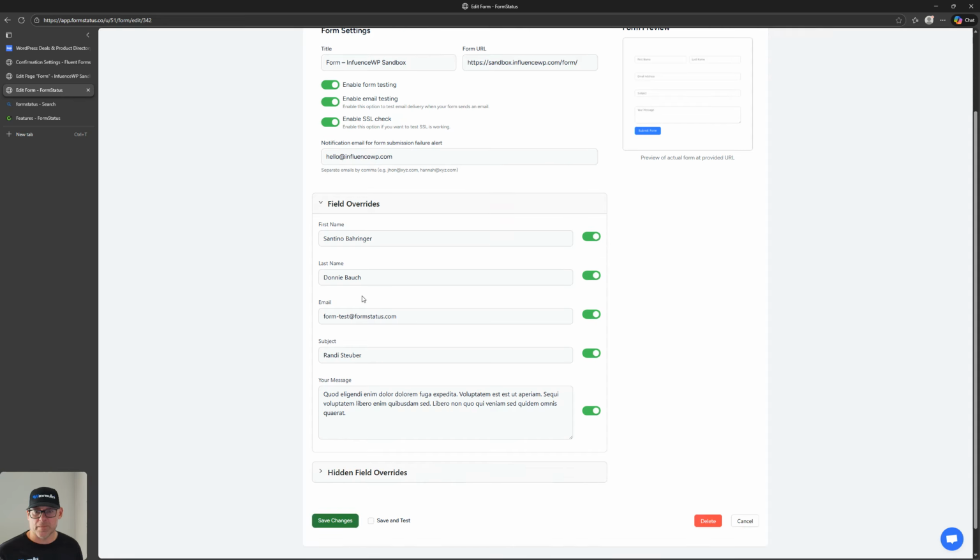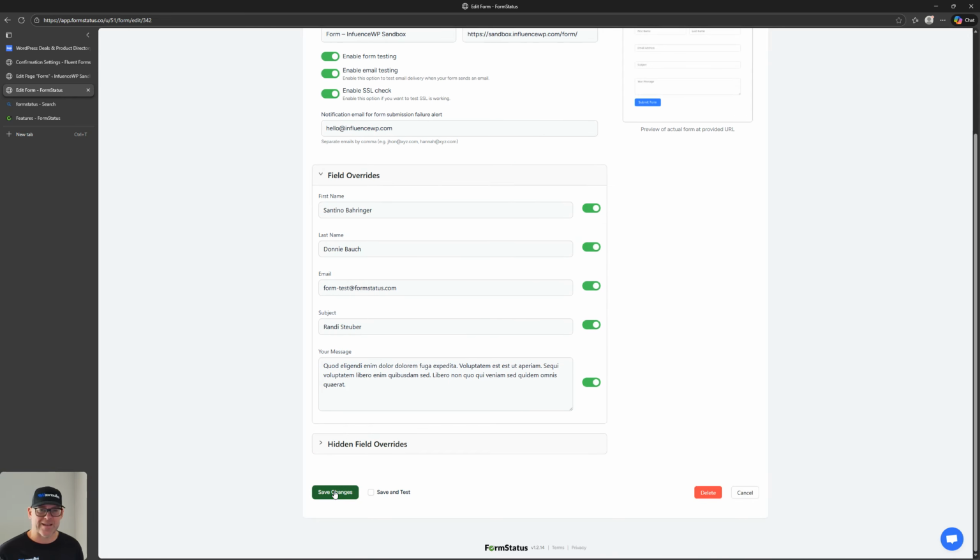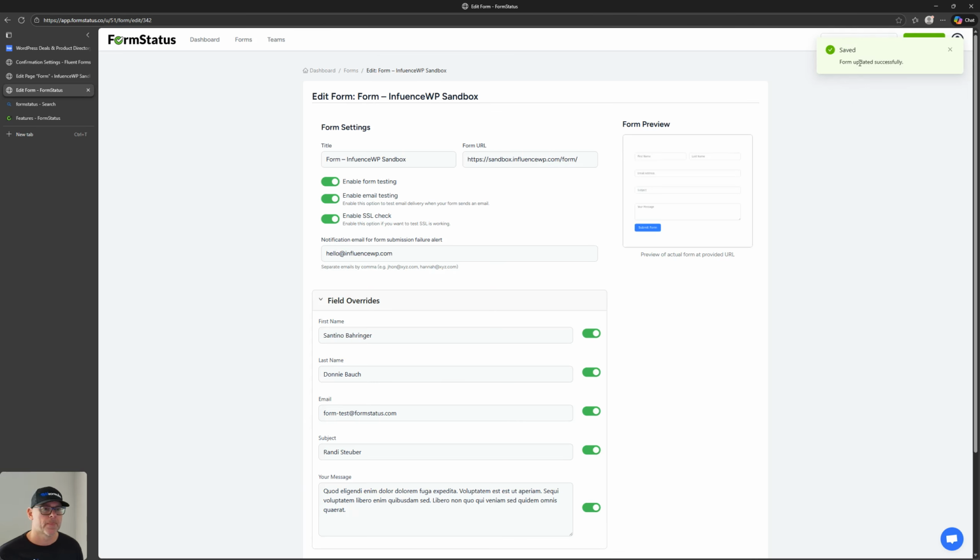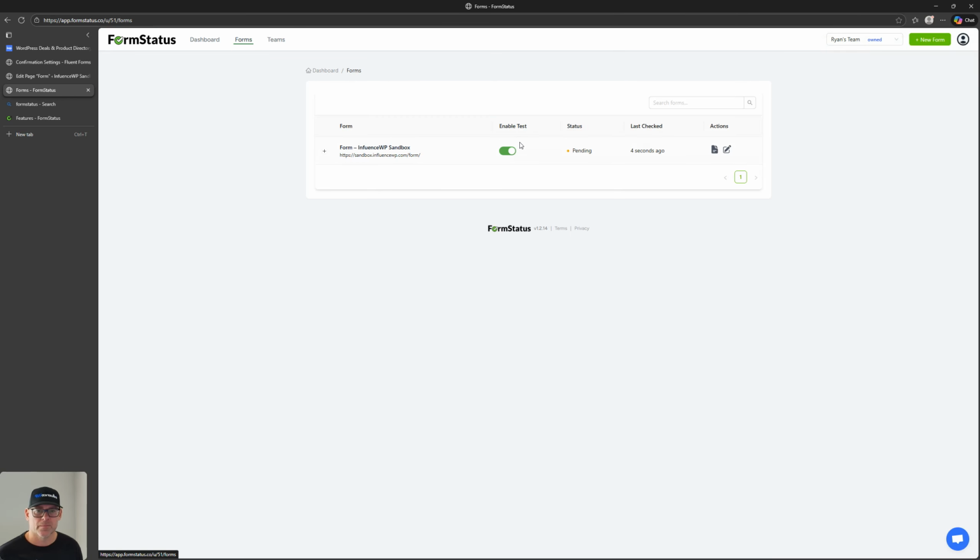Maybe here, if you're just saving your changes, then the next time that the automated test runs, it just runs. But if we click save and test, it runs again. Maybe we'll try that out. Save and test, and then save changes. Let's go back to our form. Yeah, that's what that is. So now it's pending. Okay, so at least from my interpretation, that's how you go about running a manual test.